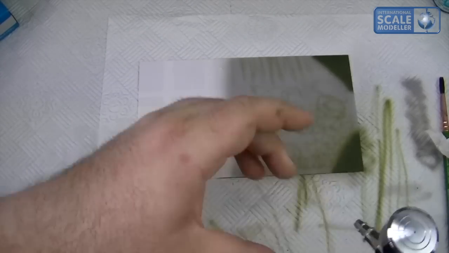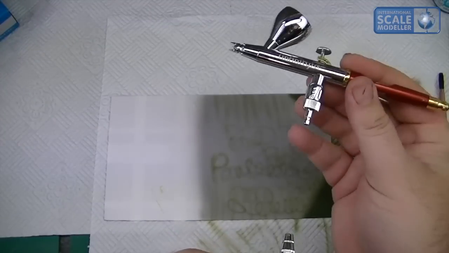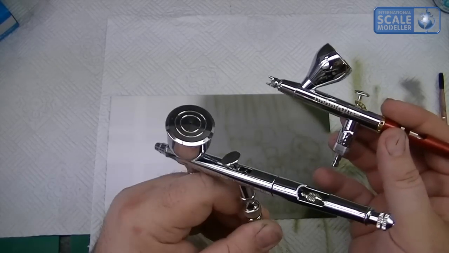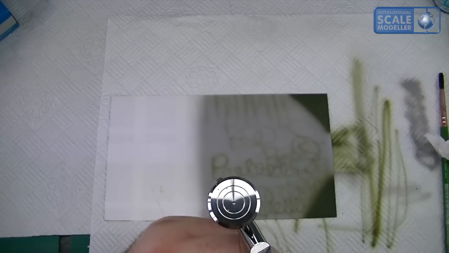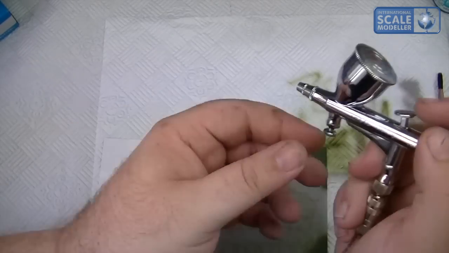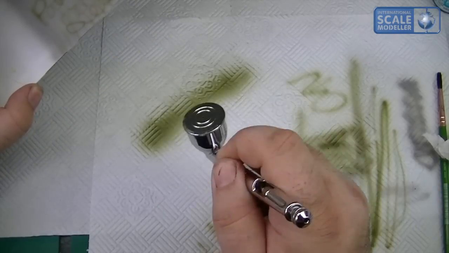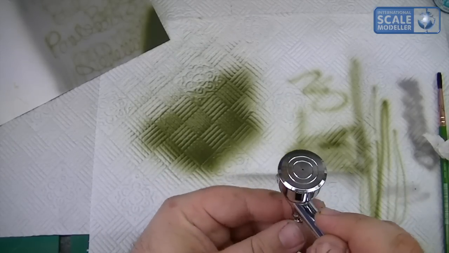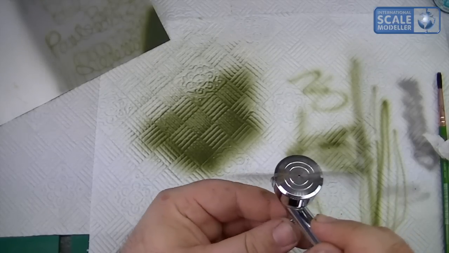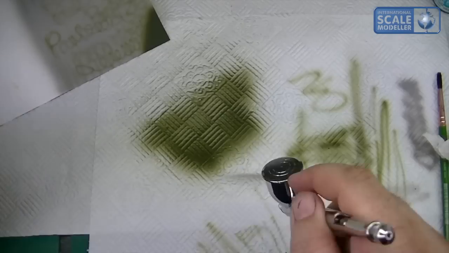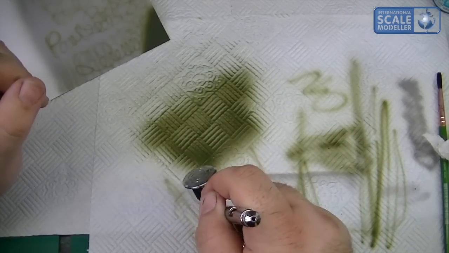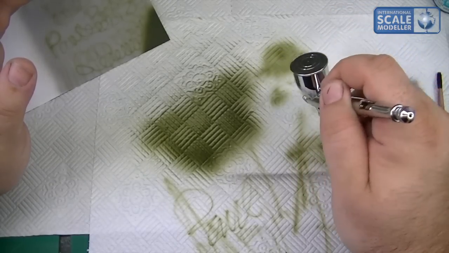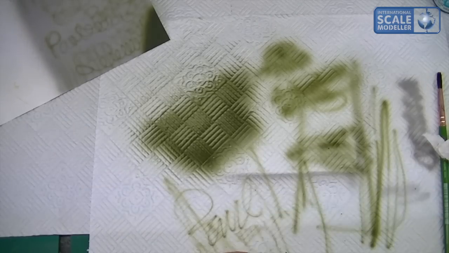As you can see we can get a lot of thinner lines, so it allows a lot more control. If anything I think this could do with a little bit more thinner in there because we're getting a few splatters, but I'm not here to test the paint, I'm here to test the brush. As you can see we've got slightly thicker lines at the bottom, slightly thinner at the top, just because the lower air pressure allows finer control. Come in and do some squiggles. As you can see circles, figure of eights, no drama at all. It gives fantastic control. No problem with control whatsoever. Using that MAC valve you can tailor it to your own needs. I've got a very similar one on my Harder Steenbeck, I've got the fine pressure control valve. You can go from a full on massive coverage right down, if I adjust it, so that's fully open, you can hear how slow you can actually get it. The control that it allows is absolutely superb.